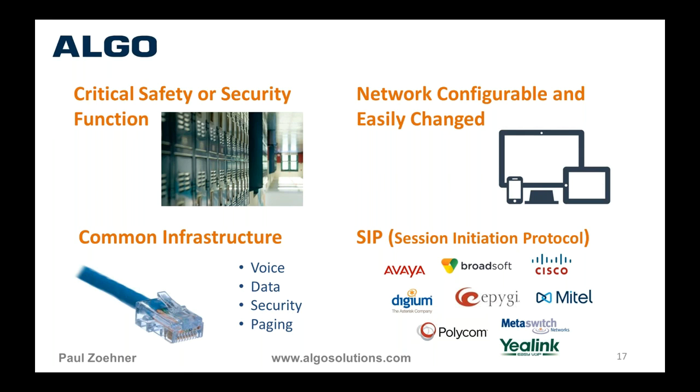The bottom left, common infrastructure. This is a very common one where they don't want to run their paging on what is often described as unmanaged infrastructure. So they already have the voice over IP phones on the network, the data, of course, on the network. Security cameras are on the network. So it makes sense to put paging on the network, so you only have one infrastructure in the building, and all of your communication is running on top of that network. Very common these days to see new construction where network is absolutely everywhere, and the idea of running separate wiring out for the paging just doesn't make sense, because it's very easy to plug the speakers and devices into the nearest switch to build out that paging solution.